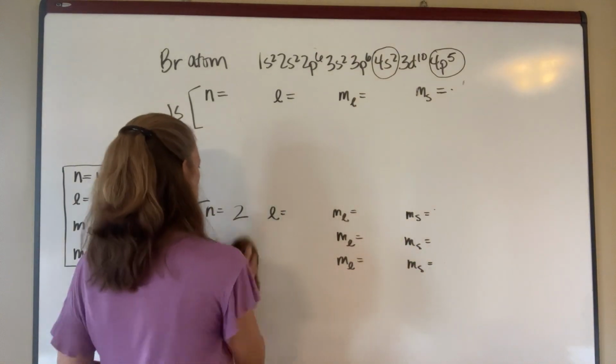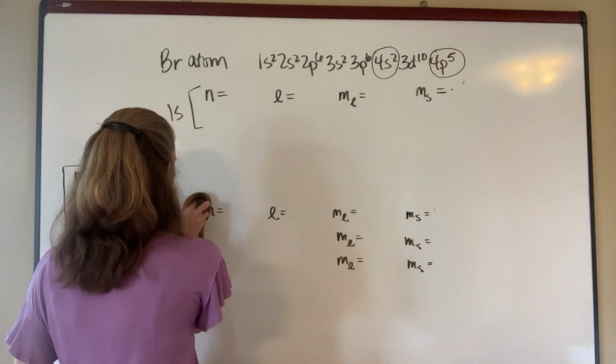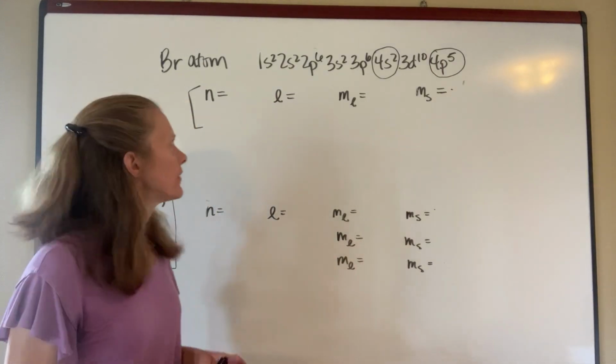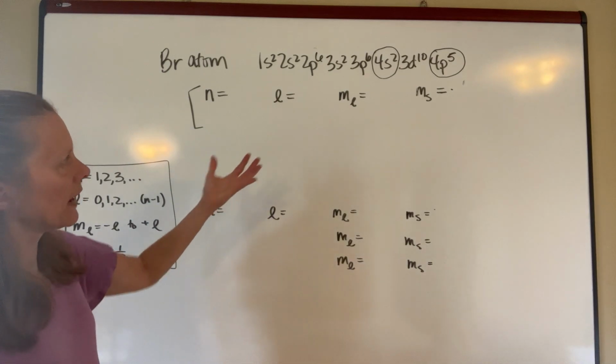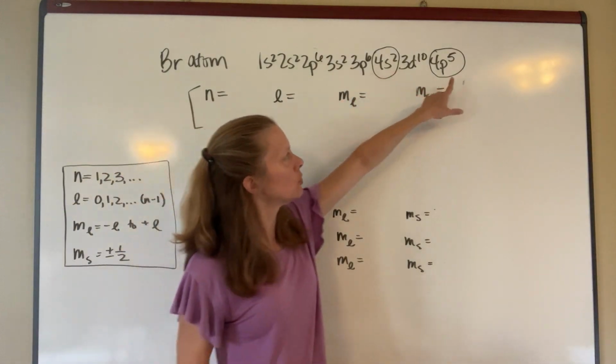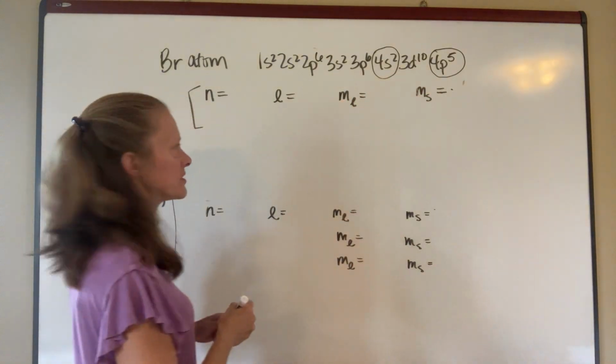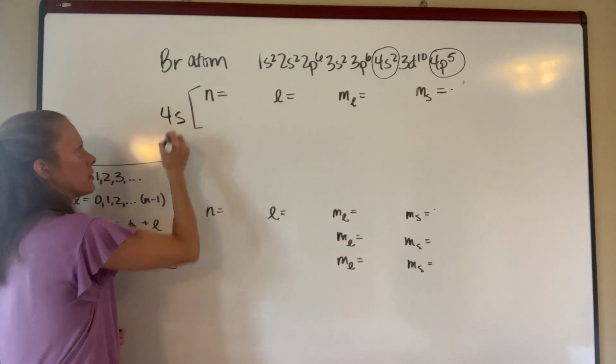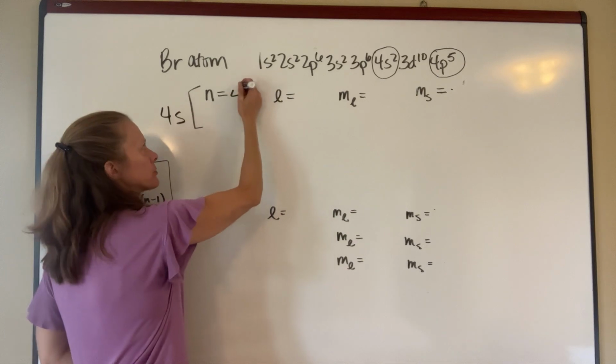Without having to completely rewrite everything. Okay, so if we start over with that now. So basically what I have to do is fill my 4s2 and my 4p5. If I'm assigning electrons to my 4s orbitals, n is going to be equal to 4.